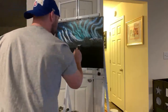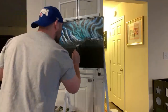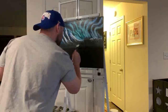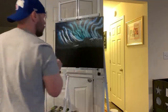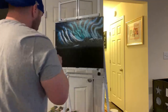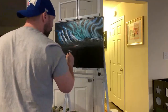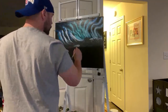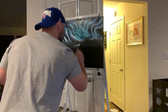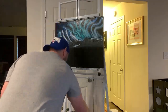Sometimes I have a problem with whether I want to start on the inside and come out, but I think I want to start on the inside here, and I'm going to just come in there and pull it in like that. You'll see me dipping down the bottom a lot, and it doesn't matter. I really want to pull some of that dark color into this because it's shadow. So that's the cool thing about snow. You really can't go wrong.